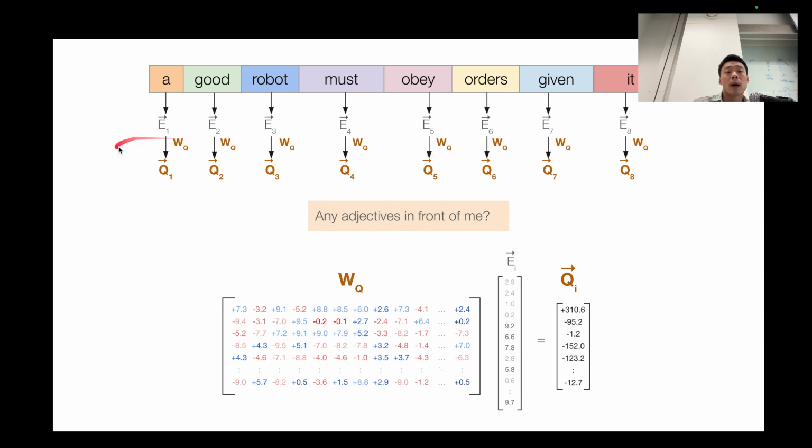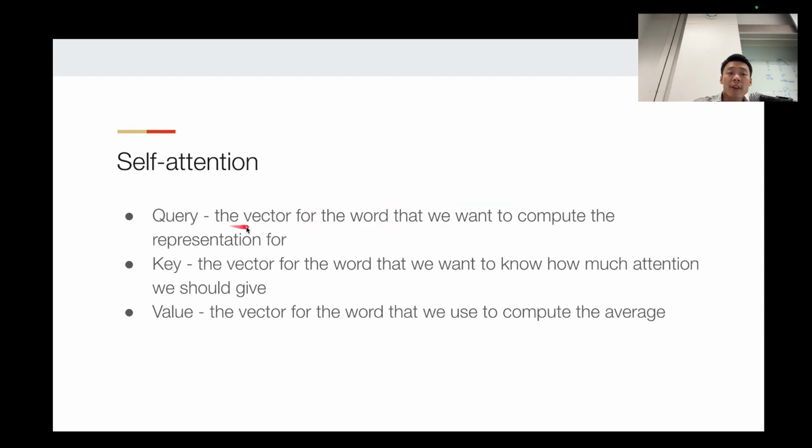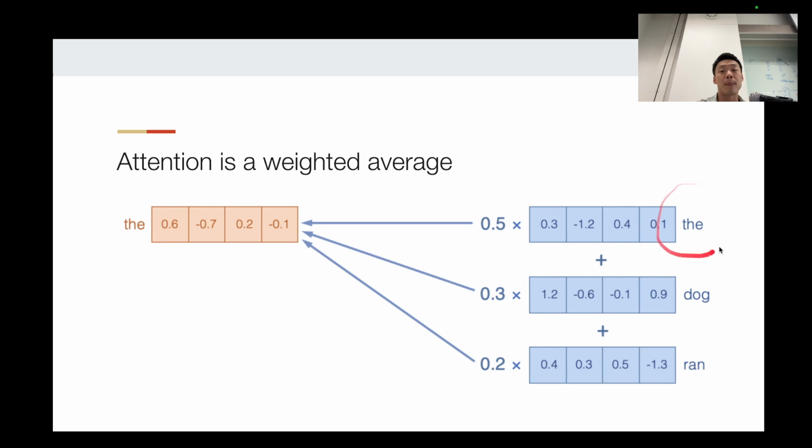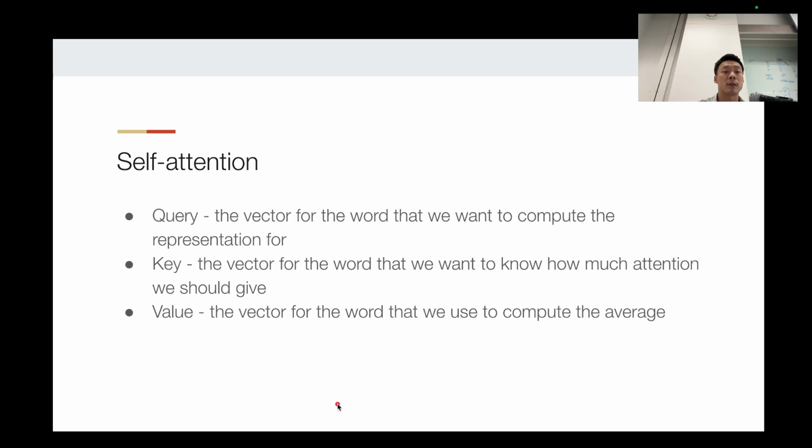So first, I said the query vector is a vector for the word that we want to compute the representation for. And in self-attention, we want to compute the word embedding for all of the words. Okay? All the words that you try to understand in the sentence. So for example, the dog ran, you want the embedding for the, you want the embedding for dog, you want the embedding for ran, that already pay attention to different words, different amount. So at the end, for self-attention, you want to convert all your words into the query vectors so that you can use it for computing attention.